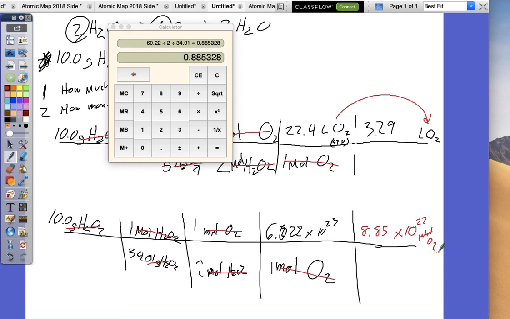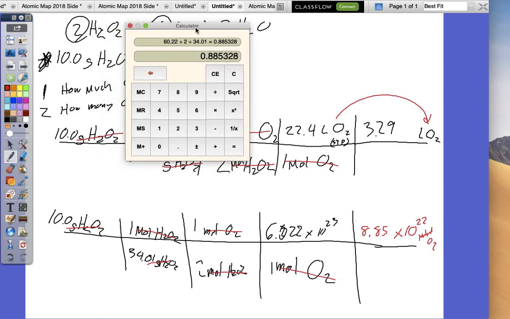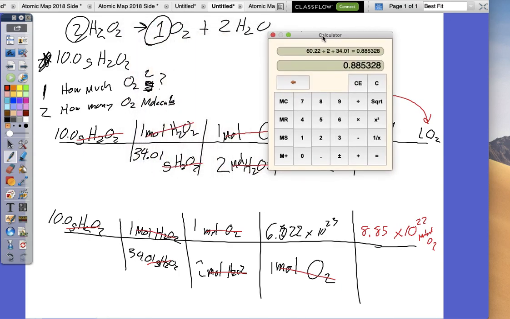Also, I'm confused on how you got the 10.2 g H2O2 out of the 2 H2O2. How you got that? Because it was given. On the questions, are they going to give us that? Yes, you guys, they will always give you a formula, but it's not a balanced equation. They'll give you an equation.